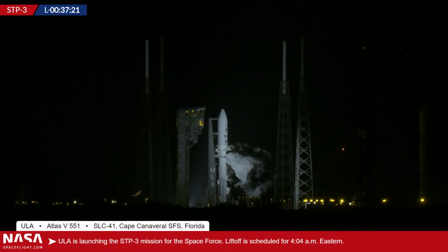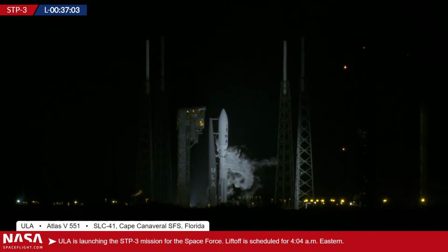And it is also worth noting that these solid rocket motors on board the Atlas tonight are not the Aerojet AJ-60As, but they are the Northrop Grumman GEM 63 solid rocket motors for the Atlas today. So lots of testing on this one. Yeah, and of course, seeing as it is a 5.5.1 configuration, there are 5 of those boosters strapped to the Atlas V first stage, which means that we are in for a nice loud launch today.